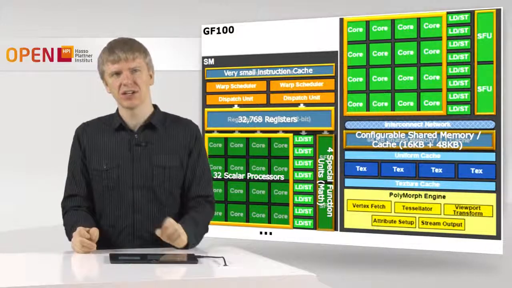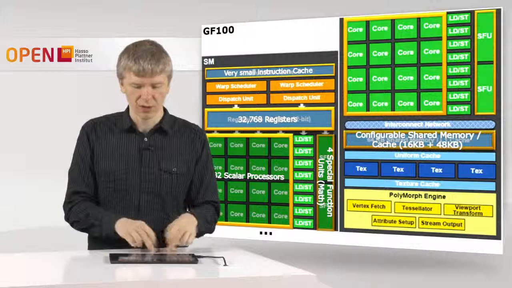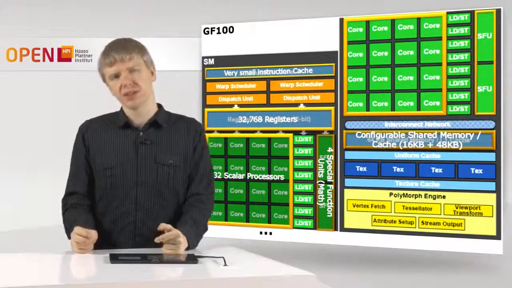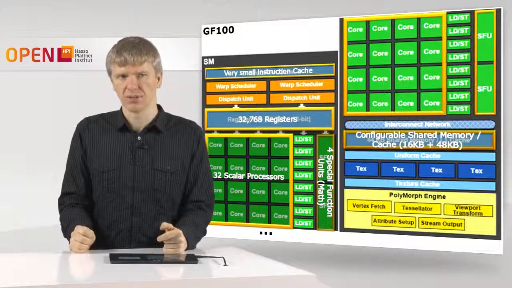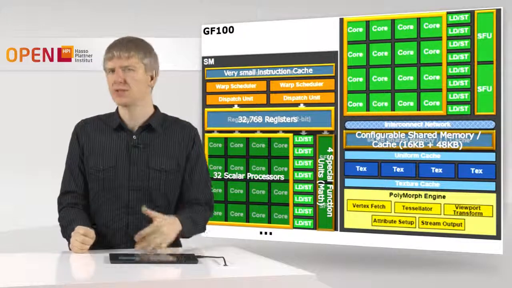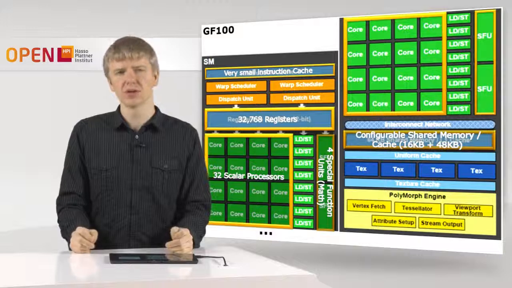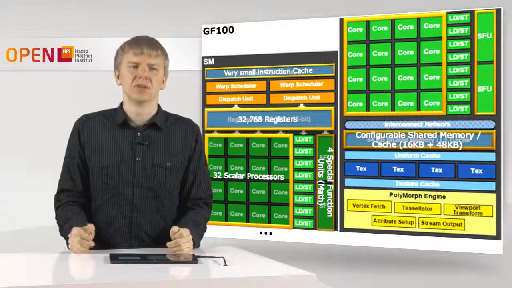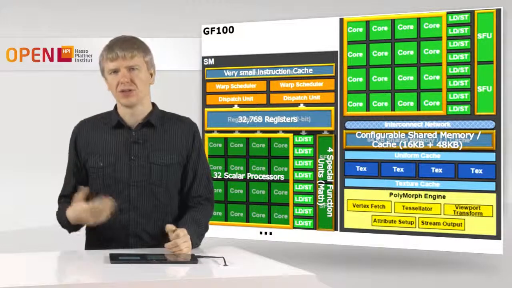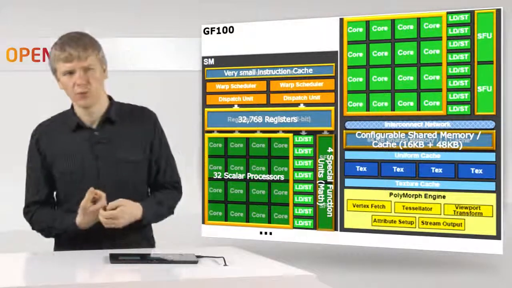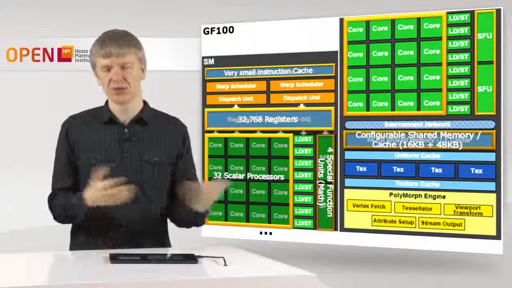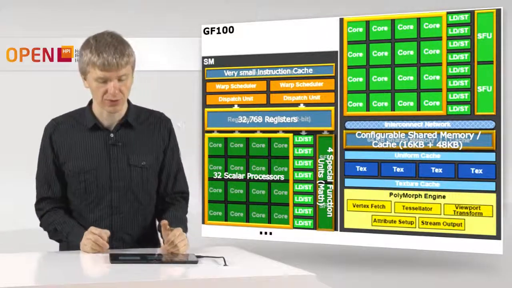And also the instruction cache is very small because, as we said before, all the threads are actually doing exactly the same and having the same instruction. And then we have some special function units for special math algorithms like sinus, for example, or square root. And those may be slow as well, and then taking a lot of time in order to complete. And in this time, we again will just put those threads away and get other threads to run. And the GPU is doing this for you, so you don't have to think about this.